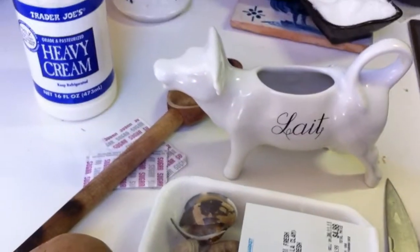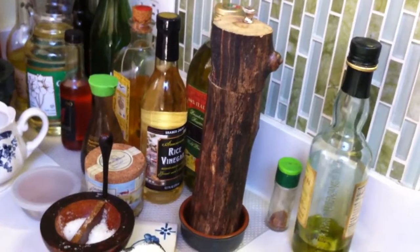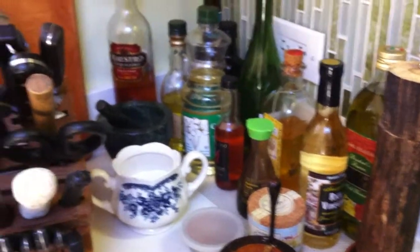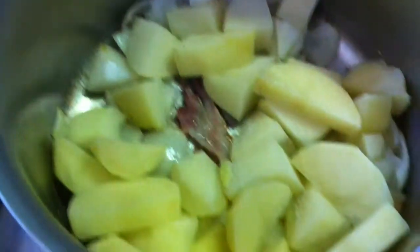I have my fresh cream there. Is that the cutest thing you ever saw, that little cream cow? And of course, there's my awesome pepper mill and all my other stuff that I always have around. You don't always get to see that. A little bit of tequila in the back there. My oils, my salt.